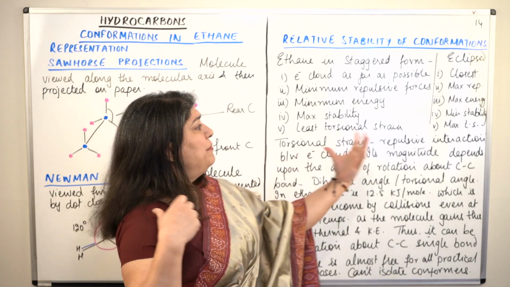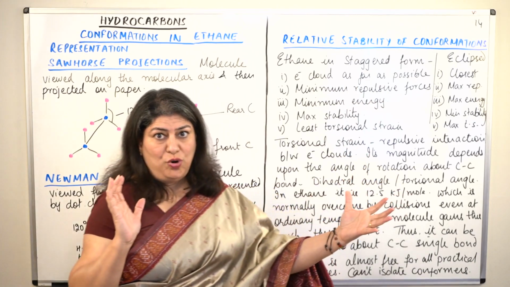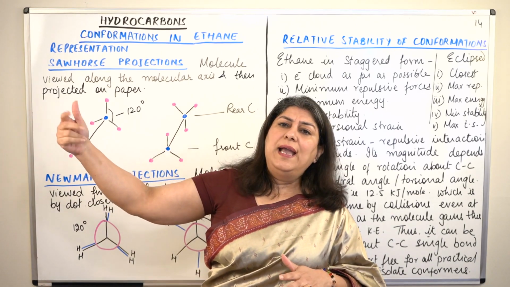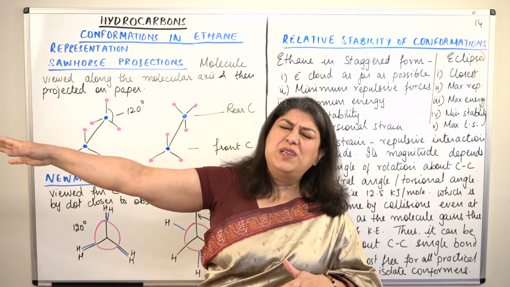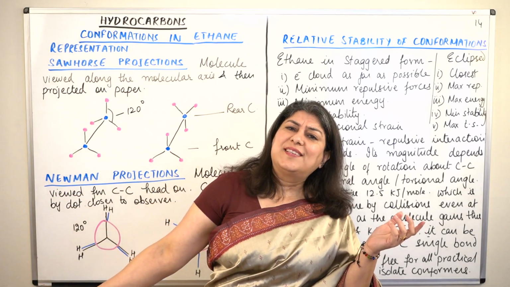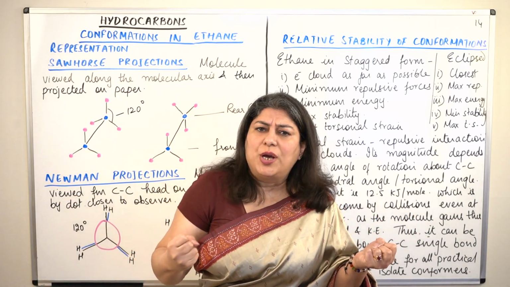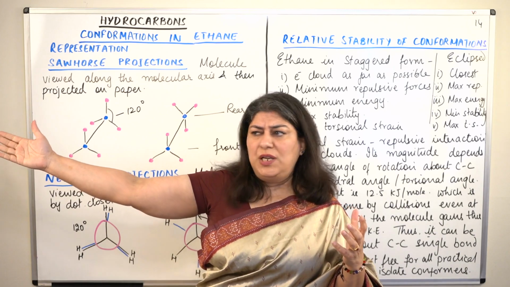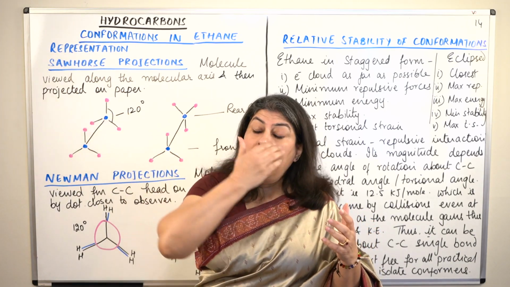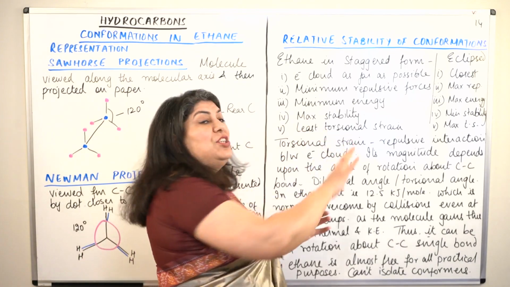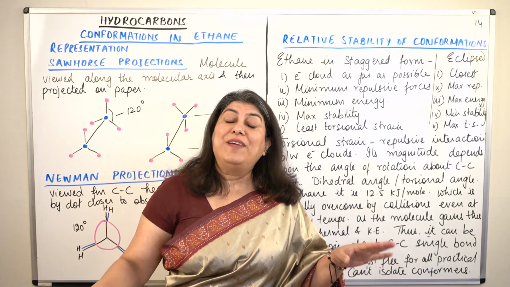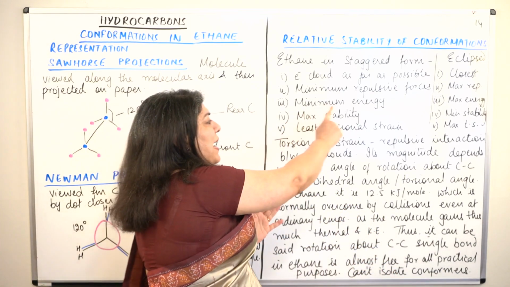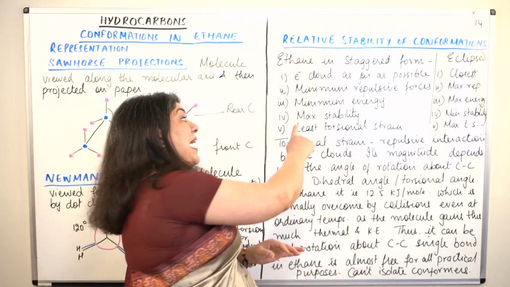Then, due to minimum repulsive forces between the electrons in the staggered form, the energy will be minimum. When that person is in the other room, and I don't like him, but he's in the other room, it doesn't affect me, my energy, I'm relaxed. My energy is the least. I don't have to get all charged up and be on my guard every moment, because he's not a threat to me. He's not repelling me right now. He's in the other room. So at that stage, we say the energy is minimum. It is the most stable. Whenever energy is less, stability is more. So it'll have minimum energy and maximum stability.